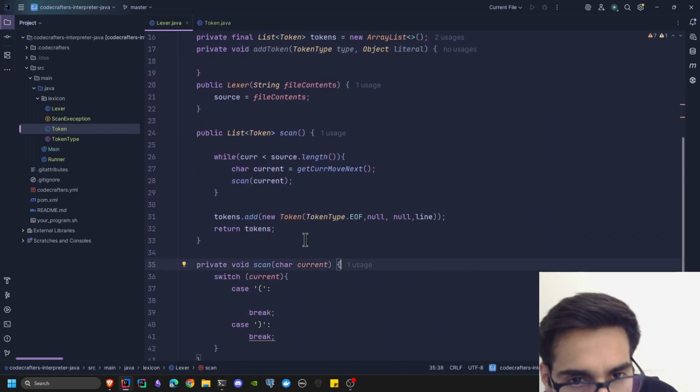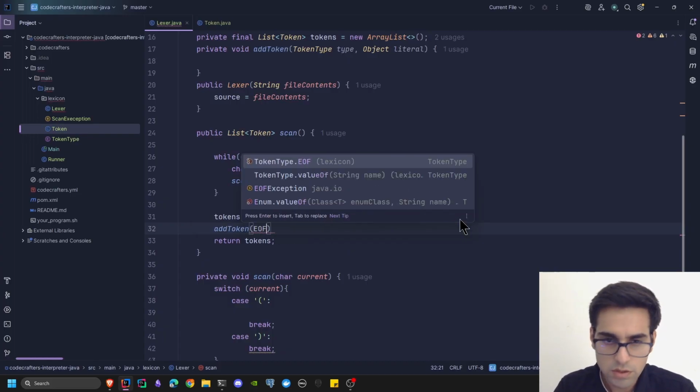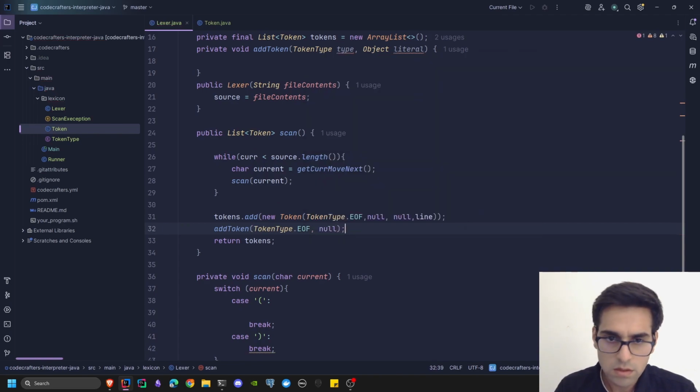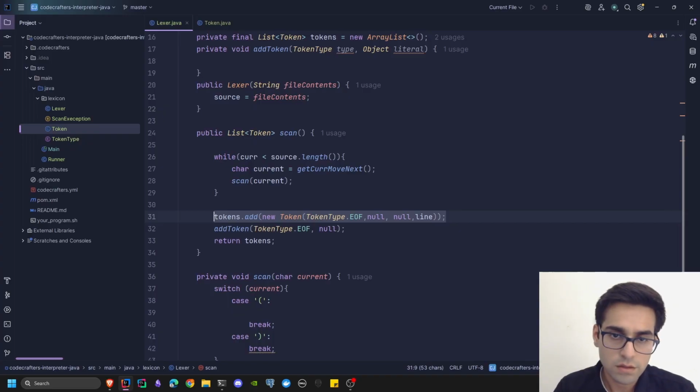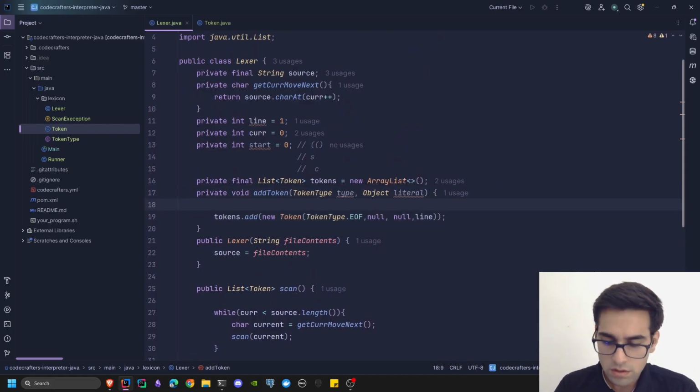And so what we can do is add token, and token type is EOF and the literal is null. The literal is null. String lexeme.